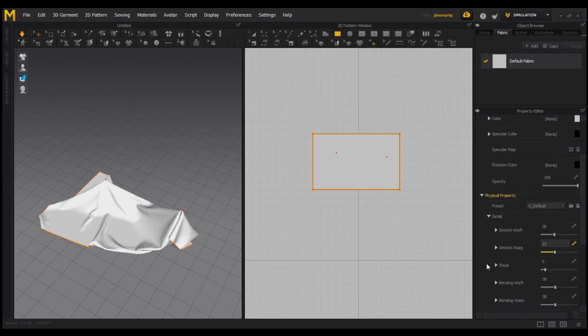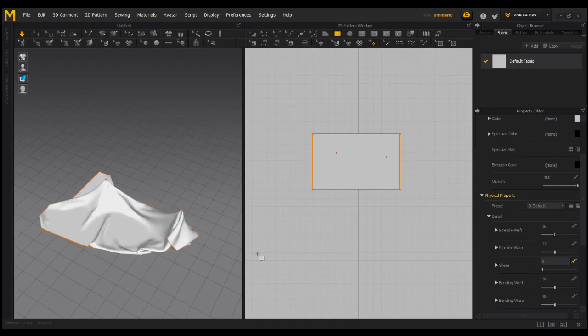The third option is called shear. Now shear starts pulling objects in the cross section. So weft is horizontal, warp is vertical and shear is diagonal. However, shear will produce material with good elasticity. But since these three values are very similar and work together, it's a good idea to keep them close.